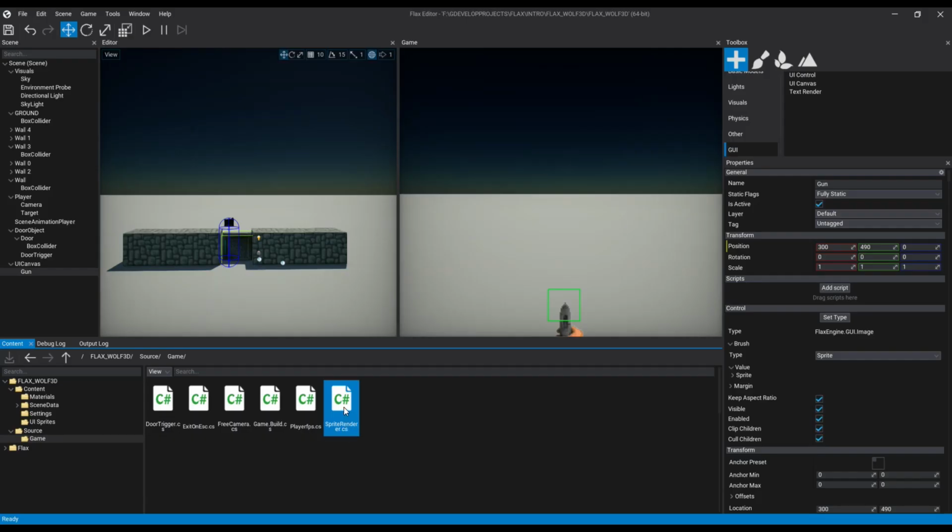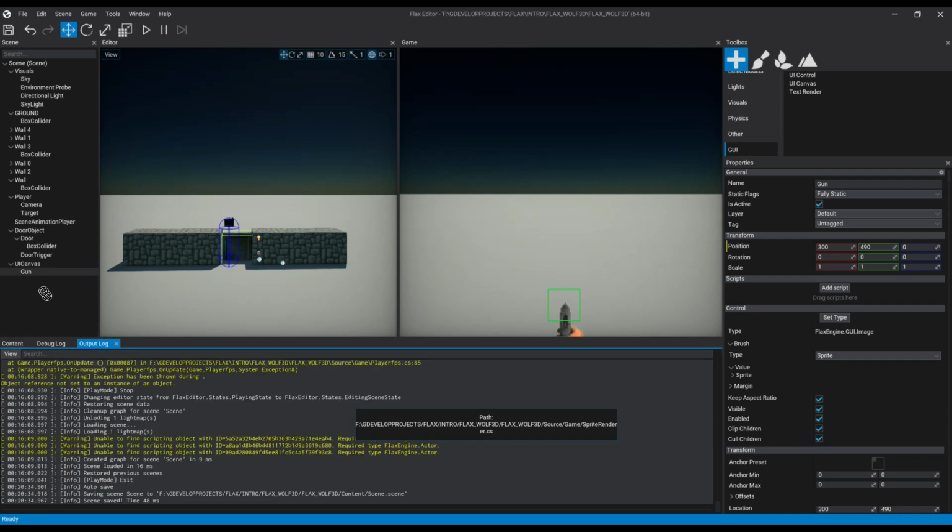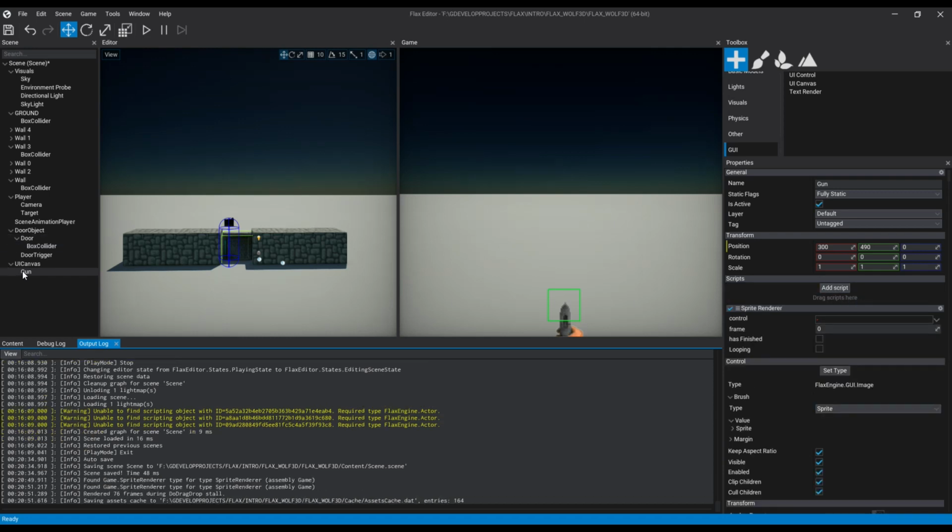Done. Now, let's add the sprite renderer to the UI control gun. And let's associate it in the inspector.